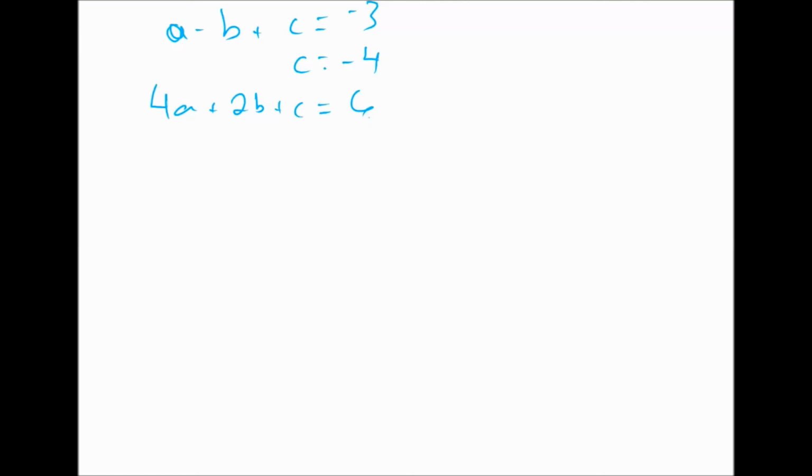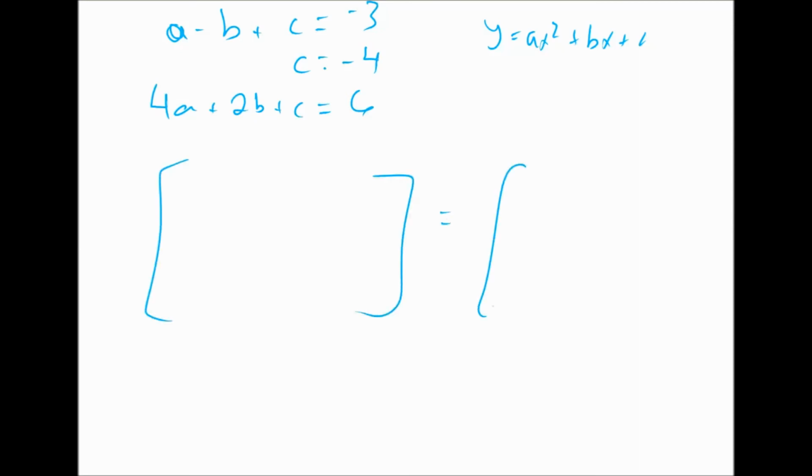So we can write it back into the form y equals ax squared plus bx plus c. However, you get to choose how you want to do this. I think everyone was pretty successful with Cramer's rule, so I'm going to go ahead and use that. Of course, you can solve by substitution or elimination. That's always an option. I like Cramer's rule though, so let's go ahead and write those two matrices.